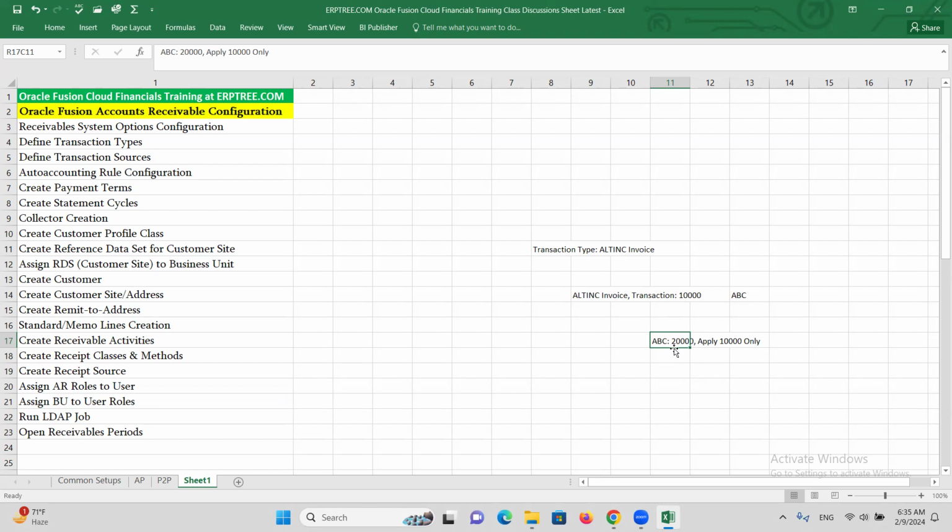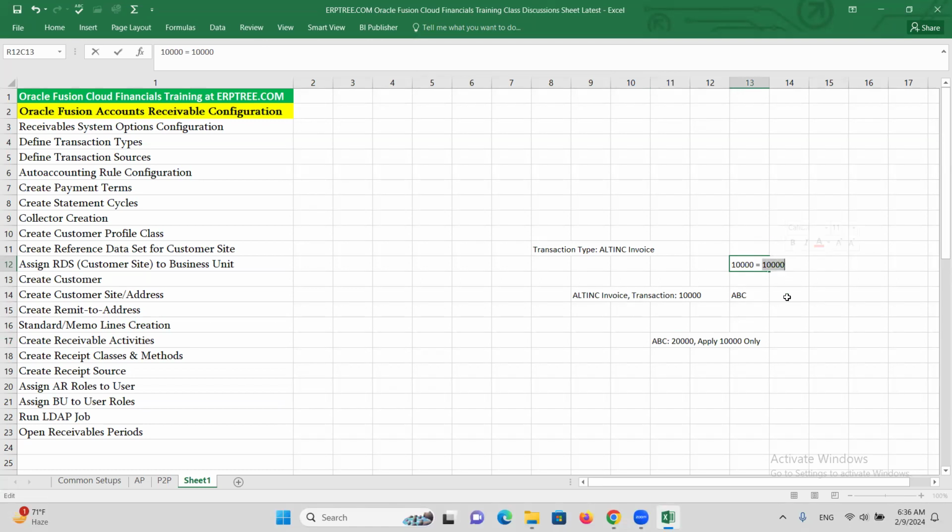It won't go to on account. That's very clear. But with over application, your transaction will be closed. If any new transaction comes to apply this remaining amount, it won't be open. In the back end, it will show the 10,000 transaction, and for that 10,000 is applied. This is the reality. Natural application: a 10,000 transaction, a 10,000 receipt is applied.